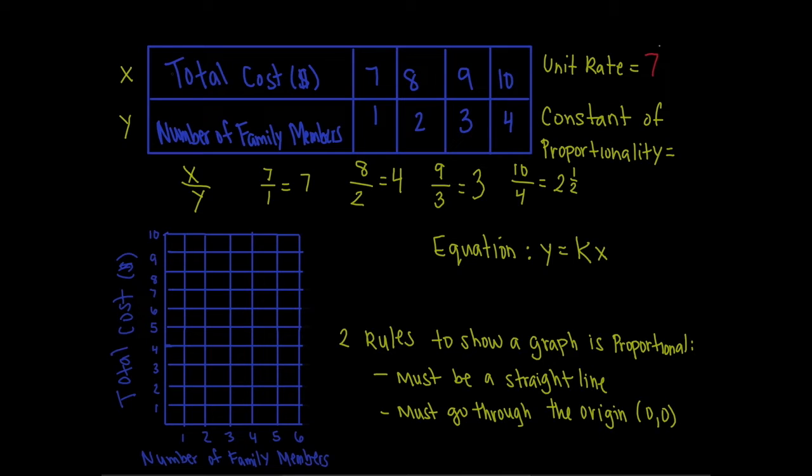So in the beginning, we thought for every one person it was 7, but actually now that we're seeing, we don't have a constant. Our ratios are not equivalent. This ratio is equal to 7, this ratio is equal to 4, this ratio is equal to 3, and this one is equal to 2.5. And when I say ratio, ratio is another word for a fraction. So when I'm talking about the ratios, I'm talking about the data here, the x over y, the 7 over 1, and the 8 over 2, and so on and so forth.